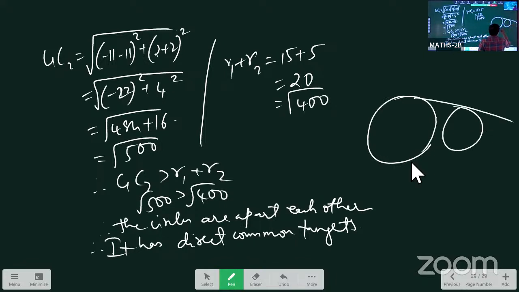These are your direct common tangents, right? Now, this point P, C2, and this is your C1. They are collinear and point P divides C1, C2 externally in the direct common tangents. And this point P, we'll call it the external center of similitude. Already you know all these, I hope so.